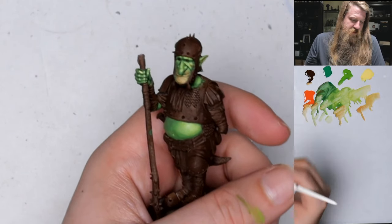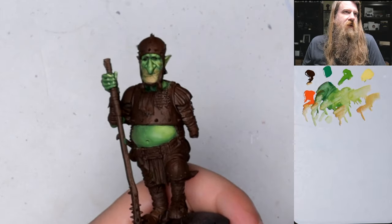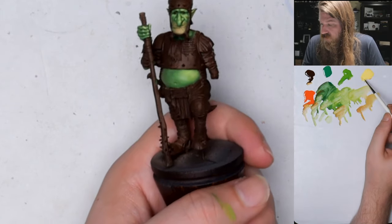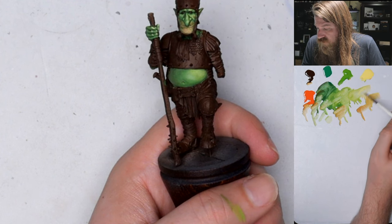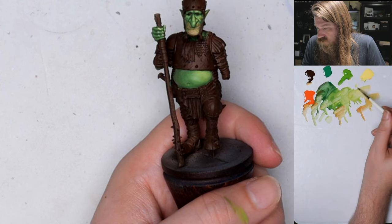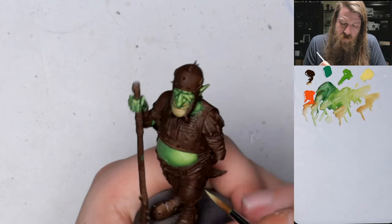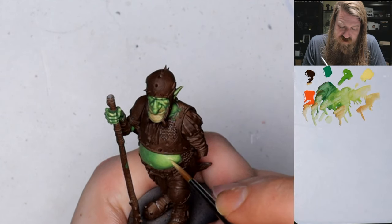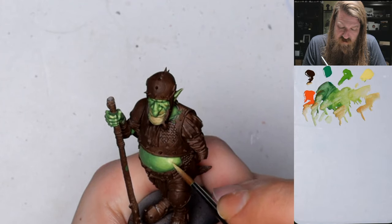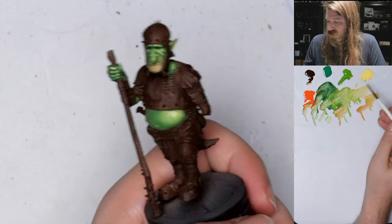Is it Naples yellow? No, it's just toxic yellow or some color from Vallejo. It's not a specific pure pigment color or something. It's just some yellow mixed with white. It's a light yellow. It's basically ice yellow, but slightly more yellow than ice yellow is.